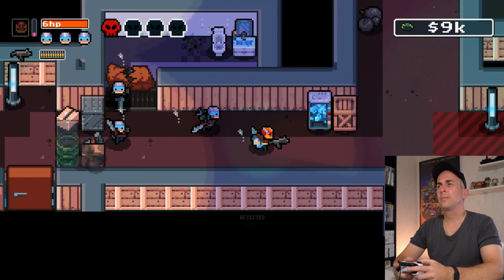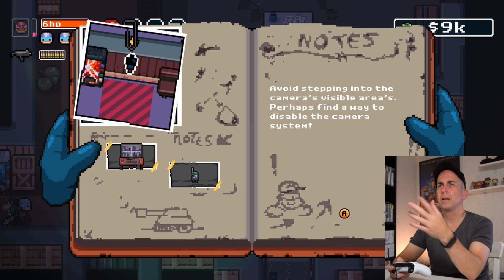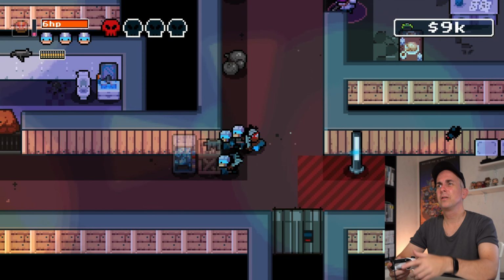I also gave more feedback to the player. Again, more information on the cameras. There's now more feedback to the player, as you notice, once I killed the guy.